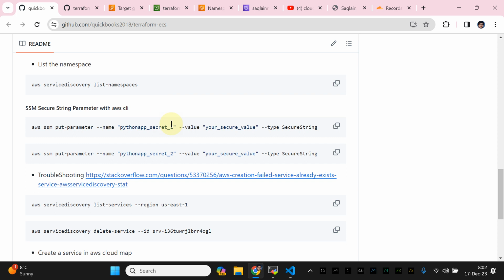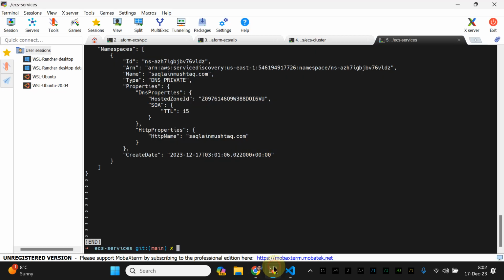Although these are not required, these are just samples. It is to demonstrate that the secret string with the AWS SSM Parameter Store can be used along with the basic naked environment variables.